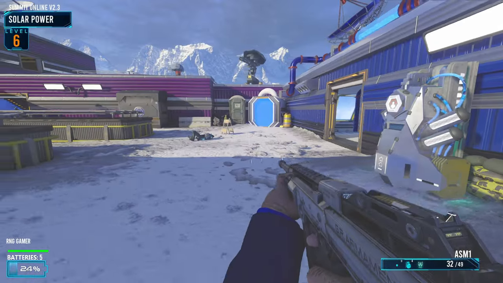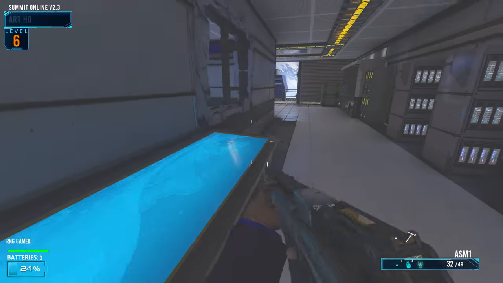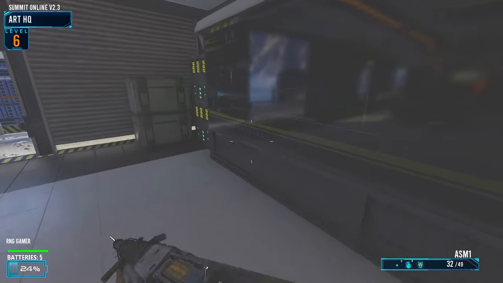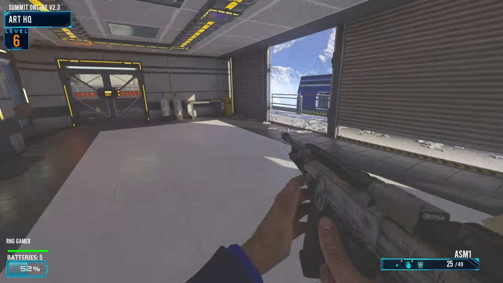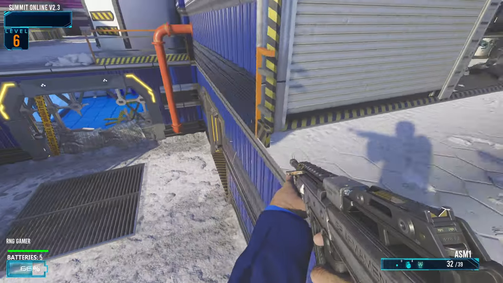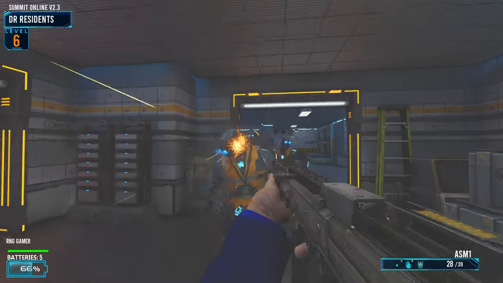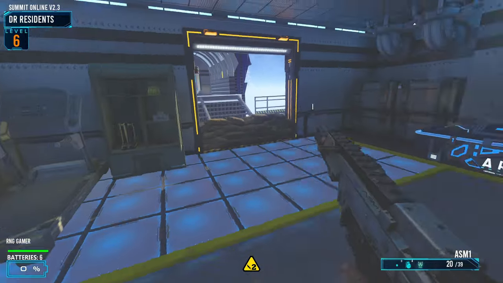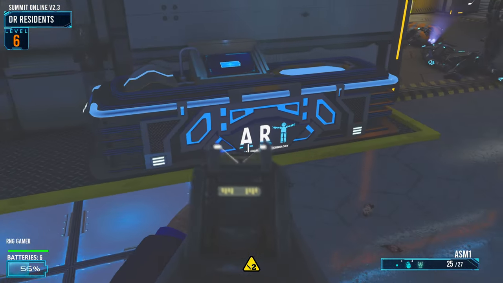I got Deadshot here for three batteries. Dear God. I mean, I know I have five batteries now, but you gotta be joking, right? Okay, box is down there. I'm patiently waiting for this goddamn shield part to pop up. Let's try and just see if we can find the box. What's this? Mule Kick. I'm good. Oh, we're on double points. That's massive, actually. Oh, here's the box.